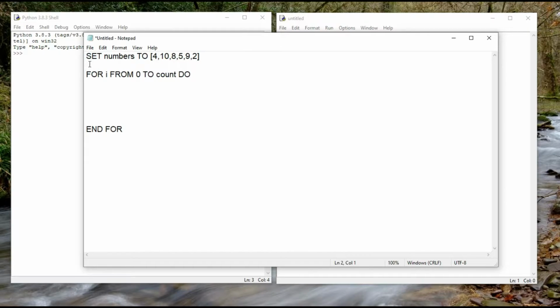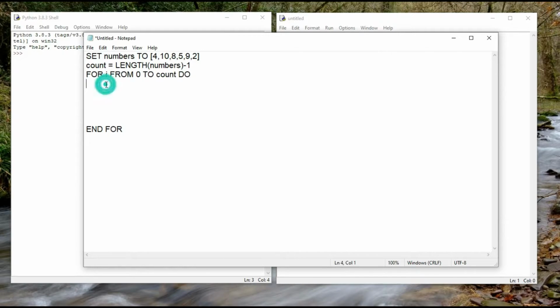So the number of times we're going to go through, so count, we're going to set equal to the length of the numbers, but because we're doing comparisons, we can actually subtract 1 from that. Oops, made a mistake there. So we're going to go around however many cards we've got, or how many numbers we've got, we need to go around that many times minus 1.